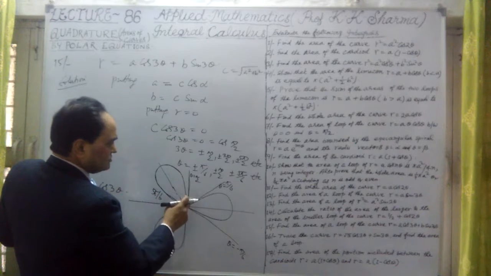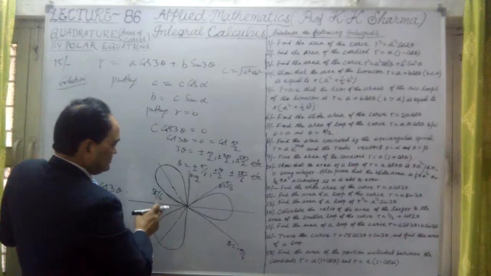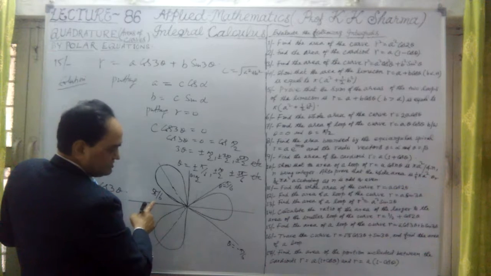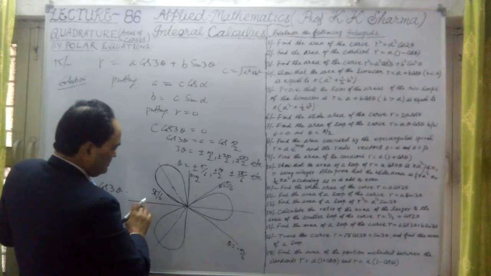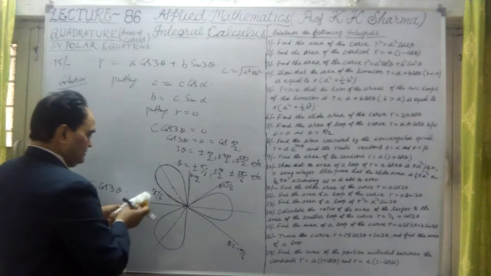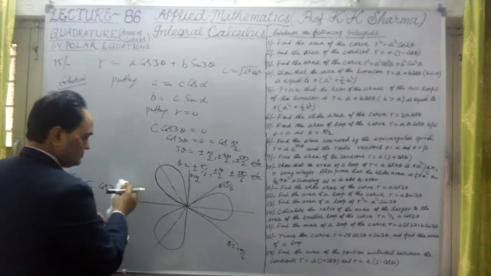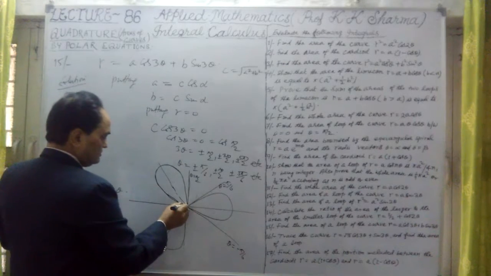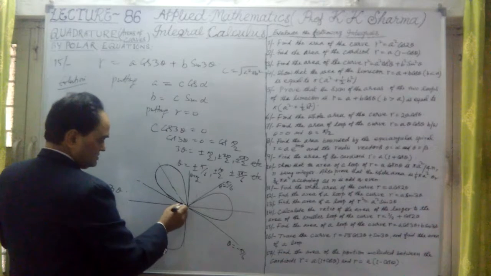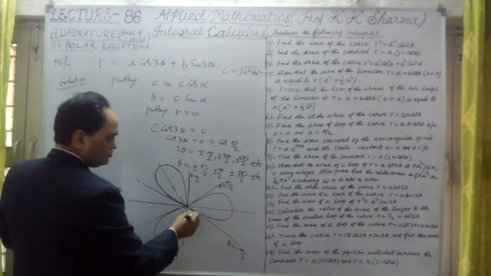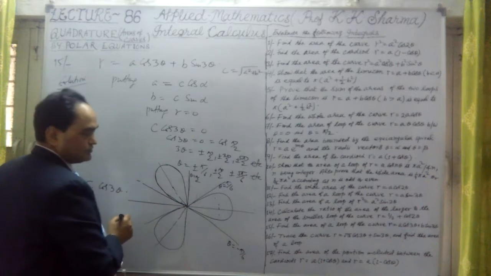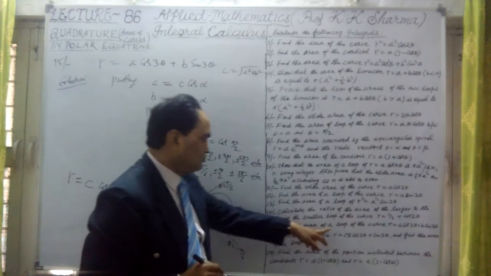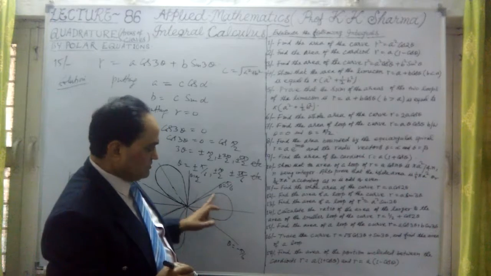Then pi by 2 and 5 pi by 6, and 7 pi by 6. 5 pi by 6 is less than 180 degrees. Sorry, this is the same line here, this tangent line here. And then another line is this, which we do not have to describe. Only the area of this one loop, we have to find out the area of this loop. This is a loop here, so the area of this loop only we have to find out.